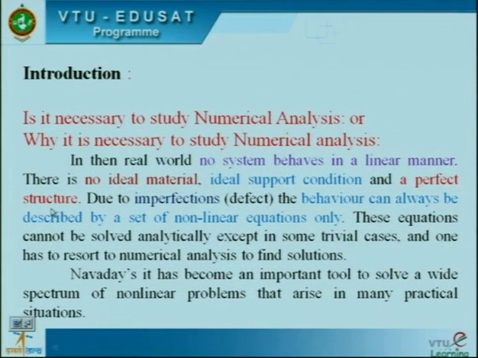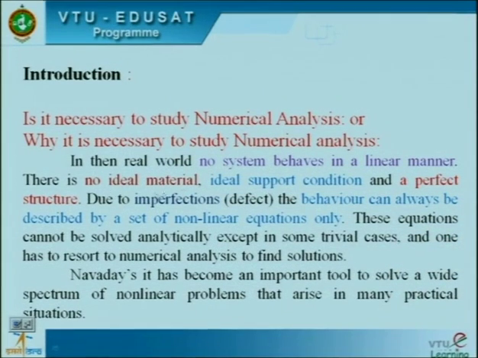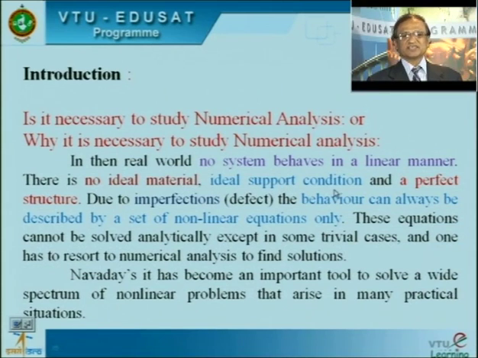So, in the real world, no system behaves in a linear manner. When we consider any system, we will say that it is not linear. There is no ideal material. When you consider any material, you will not get an ideal material, ideal support conditions and a perfect structure. We will not find a perfect structure. Due to imperfections, the behavior can always be described only by a set of non-linear equations. So, it means all these systems can be represented by using non-linear equations.